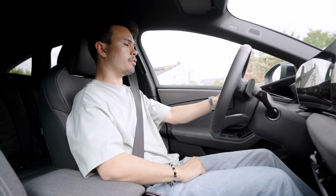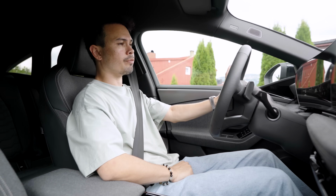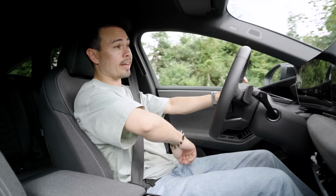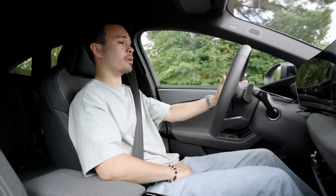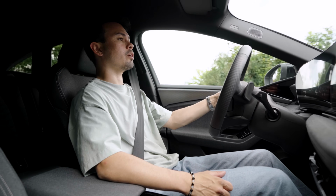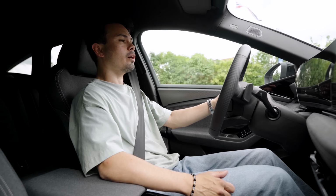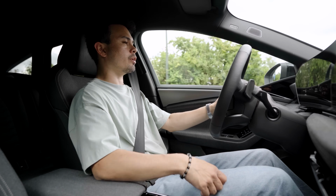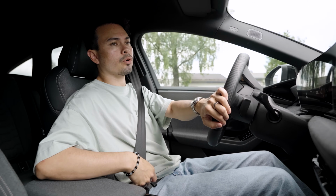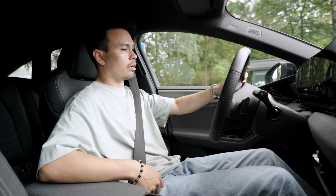You know, I first experienced this with, of course, my Audi e-tron 55 5 years ago. It was a very nice riding car, an upgrade over the XC90 I had before that on air suspension. But a year later, I bought an Audi e-tron GT, and that car was just buttery smooth, one of the best riding cars ever. And this is as good, even more comfortable, and it's just an awesome car.